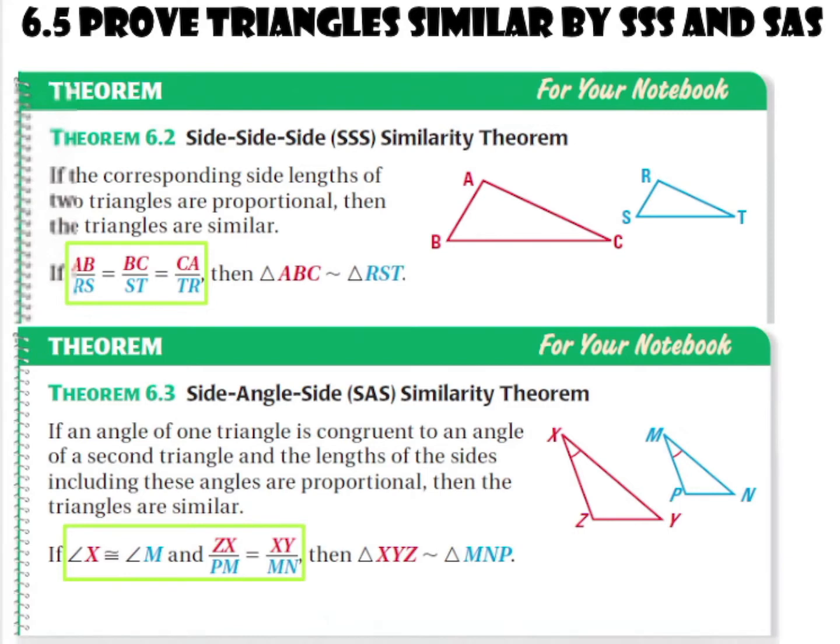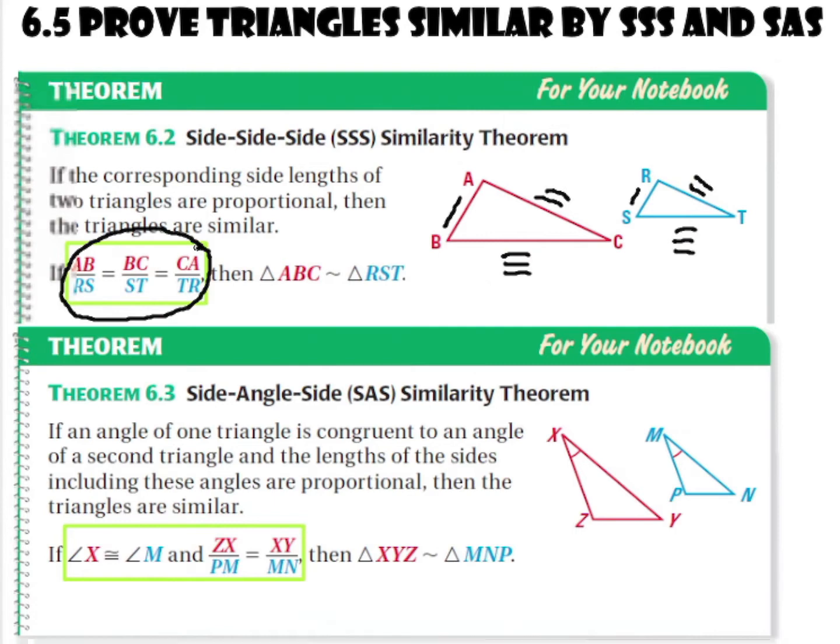Now you'll notice that side-side-side is a little different from the side-side-side congruence postulate, so pay attention to the difference here. Again, obviously it's not going to be that we have 3 sets of congruent sides, because similar doesn't mean same shape, same size. Similar just means basically same shape, different size. And if we knew nothing about the angles of these triangles, what we could do is compare the ratios of the corresponding sides.